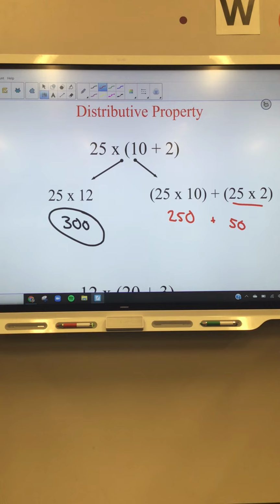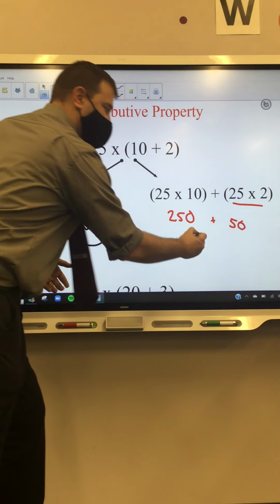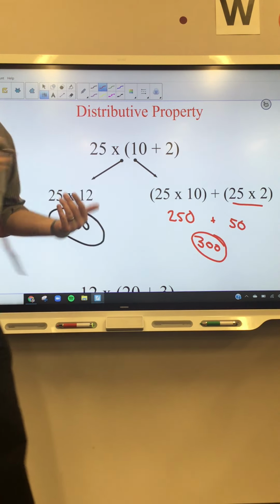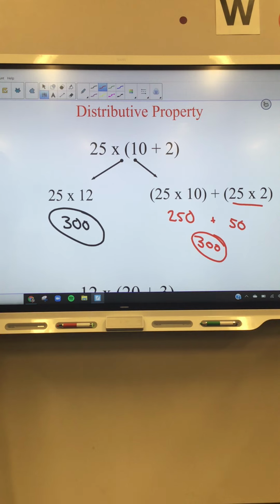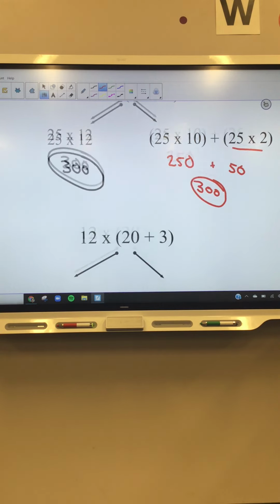And so once you get good at this, you can start doing those things in your head. Well, I know what 250 is. I know what 50 is. Altogether, that's 300. And you might be able to get to that answer a little bit more quickly without having to write out a bunch of stuff. Sometimes it's going to be better to do it the way that we just did it before. Okay? Sometimes if you can get to this point, it's going to help you compute things a lot more quickly.